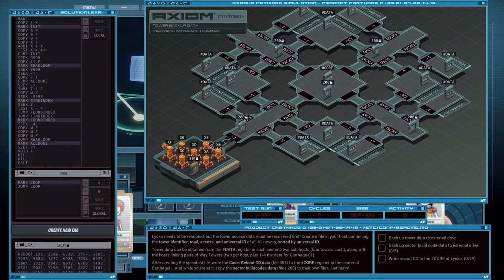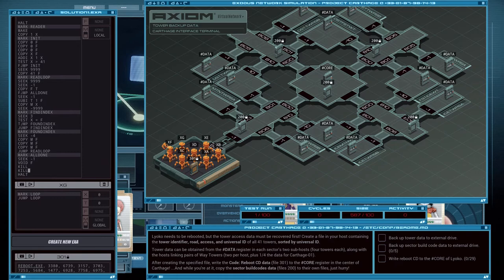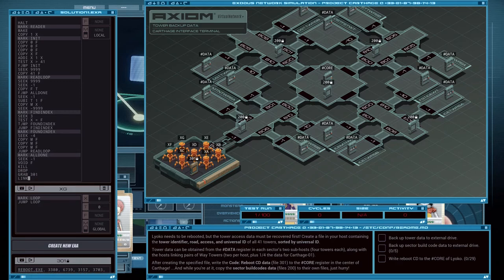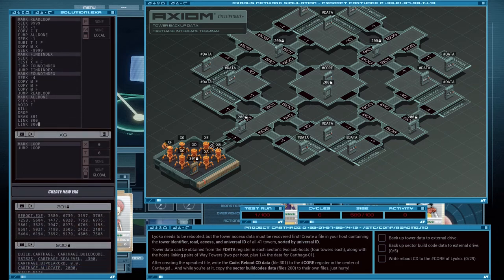File 301. Reboot.exe. Okay, fair enough. So instead of halt, drop, grab 301, link 800, link 800. That is a one-way link, so now we're kind of stuck in there. Wait, what? What's even in the... Was that? Oh, that's the Carthage. Yeah, that's fine. That's fine. That's fine.